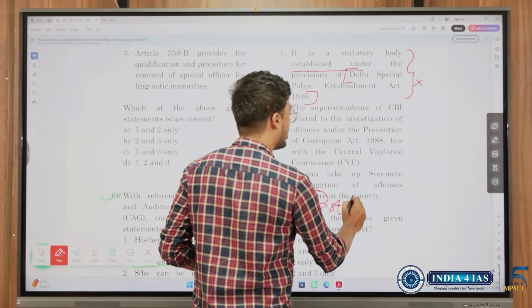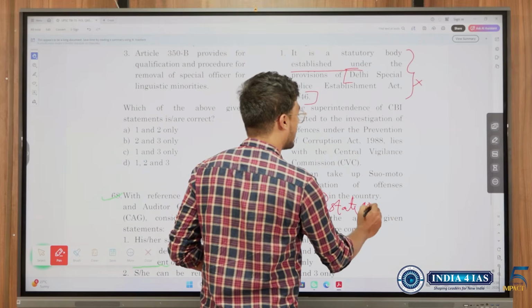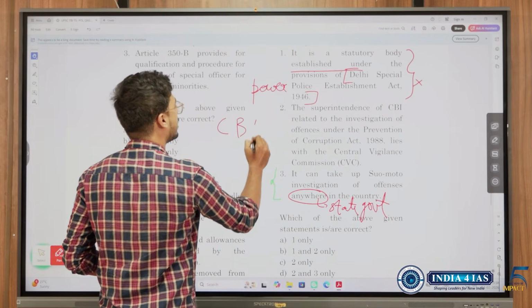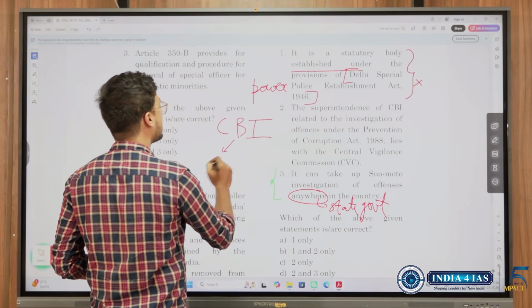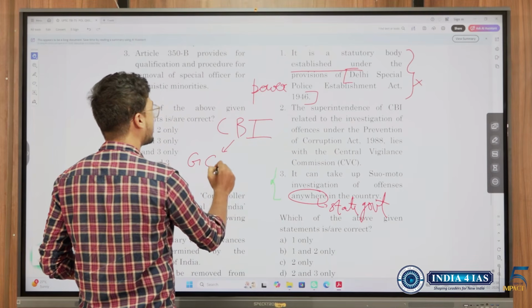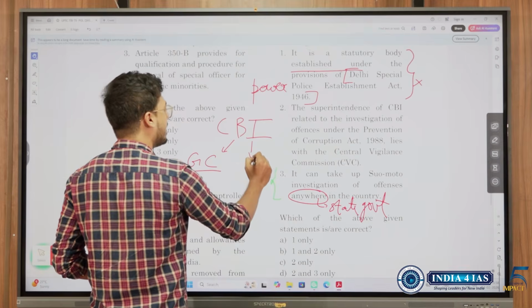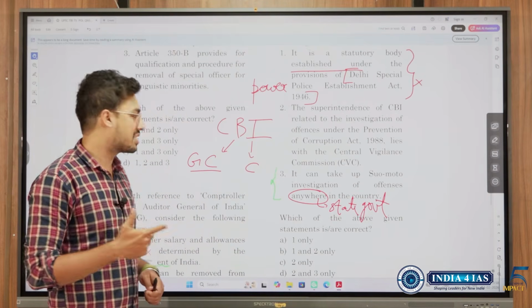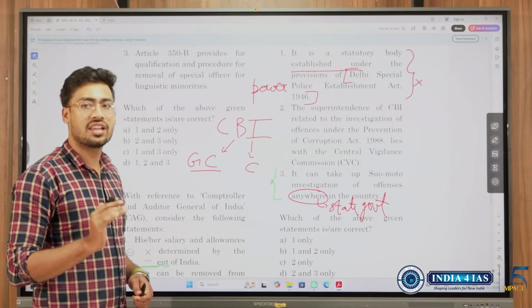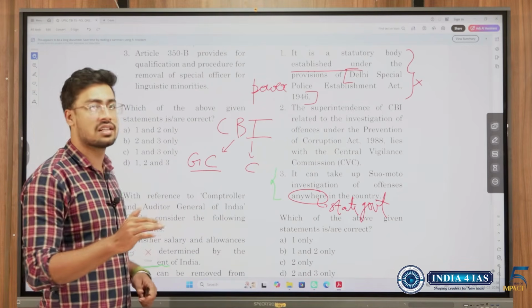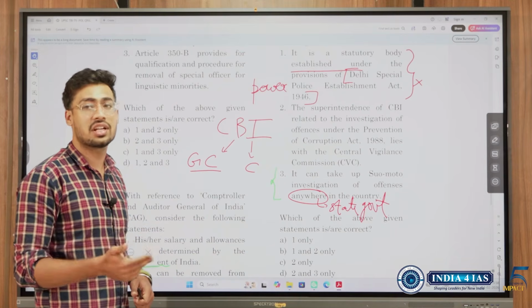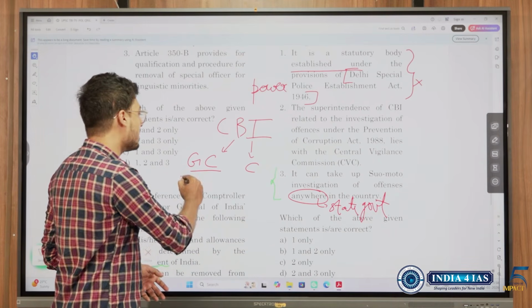See, there is something called general consent for CBI. 2-3 years ago there was a very big controversy about it. CBI requires consent from the state. There is general consent, and there is consent each time. General consent means, for example, the state of Karnataka tells CBI, okay, we trust you, we will give you general consent. Then every time CBI wants to investigate cases in Karnataka, it does not ask for consent again and again, because general consent has been given.